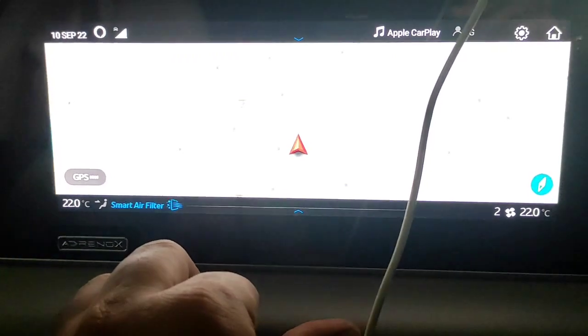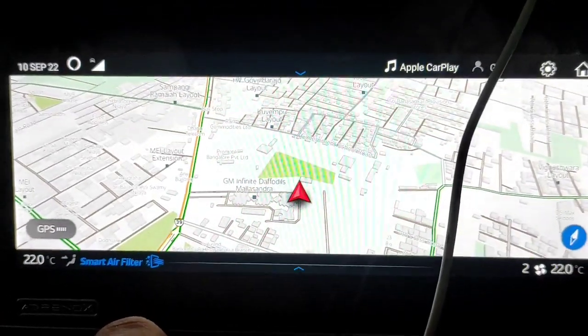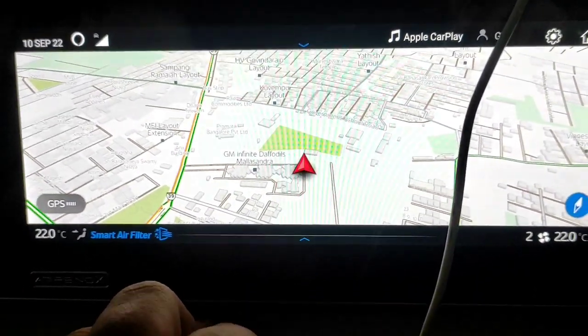Navigation still seems to work. This is the latest maps that have been updated. This all comes on the split screen.